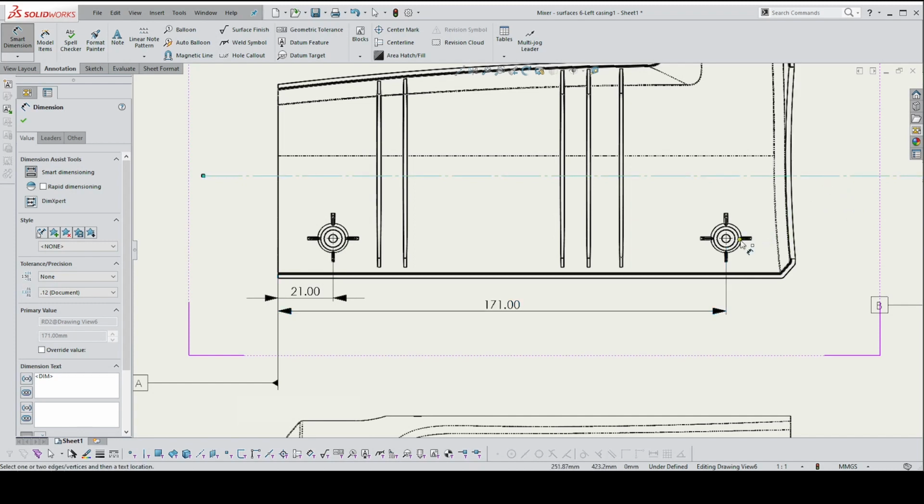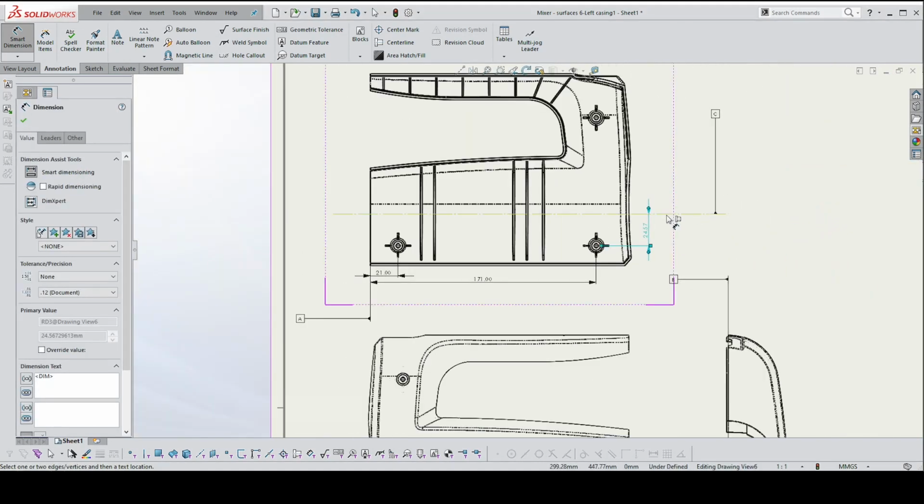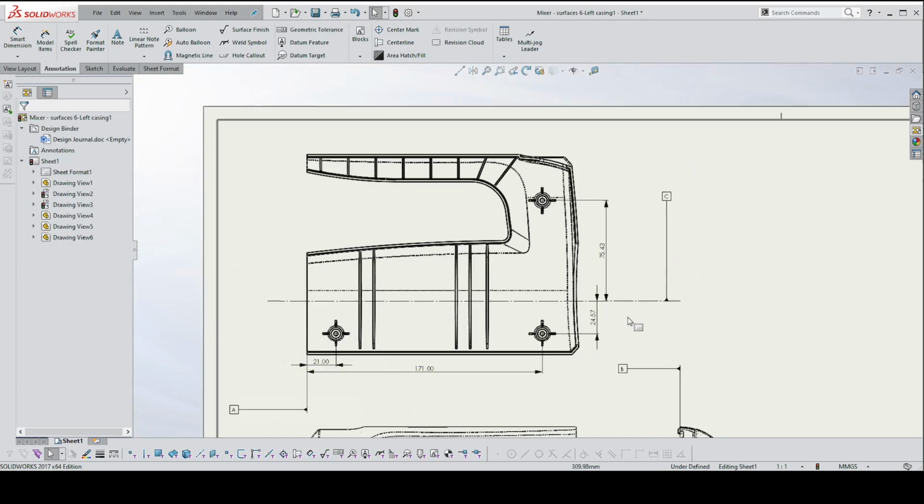In this case, that's going to be my other reference point. So that's going to be that dimension there. And then we're going to go upwards from here to that one there. Okay, so that gives us the position at the moment, according to the datums A and C, of these 3 points.